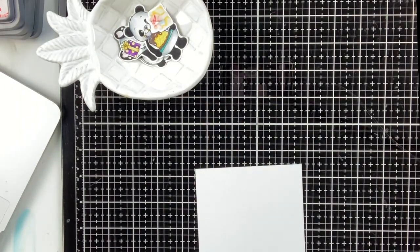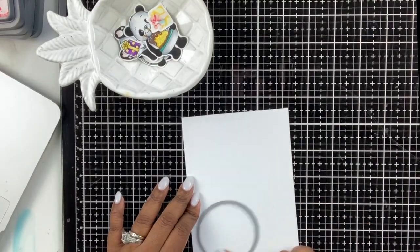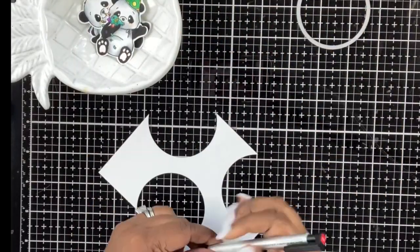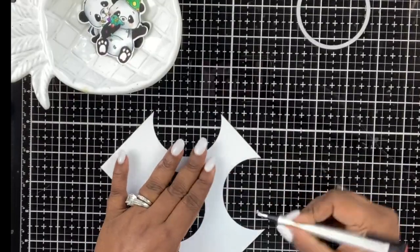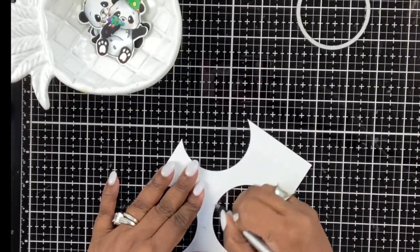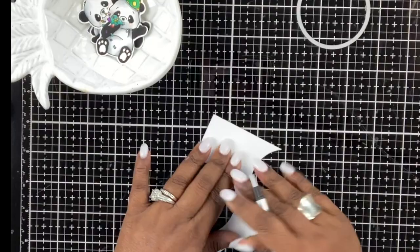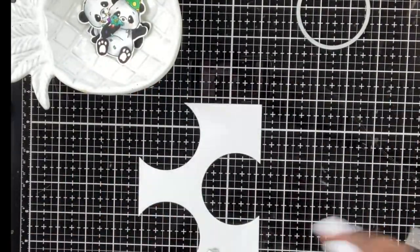And then I took a white panel, which I think was 4 by 5 1/4 inch, and then I cut three circular windows out of that panel. My idea was to put each of these pandas in those windows, peeking out of each of those windows. And then I'm just erasing all the pencil marks that I had put as to where I need to place my die to die cut the panel.